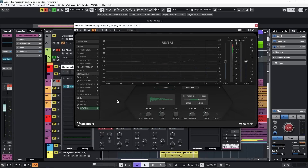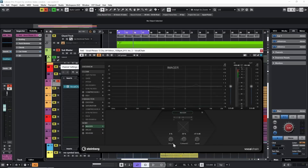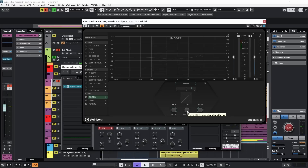Turning the reverb on and off — it adds a nice dimension. Last but not least on our effects, let's check out the imager. Turning that on — with the imager both the delay knob and the send knob have to be turned up for you to even hear anything, so I'll start by turning both all the way up. That obviously thickens it up. Turning up the formant also increases the intensity. I'm mostly going for an area where I can hear the effect but not all the way — striking a balance. Turning the imager on and off — it definitely widens the sound out.